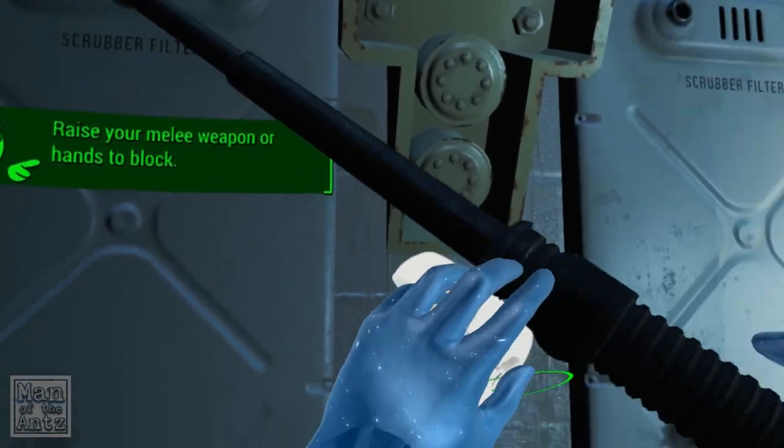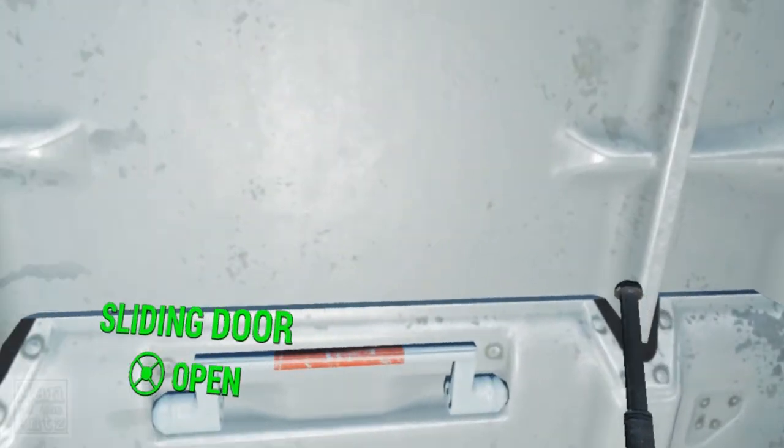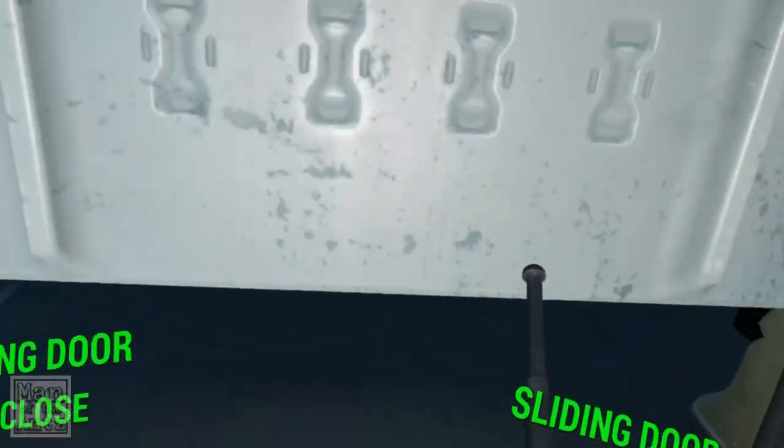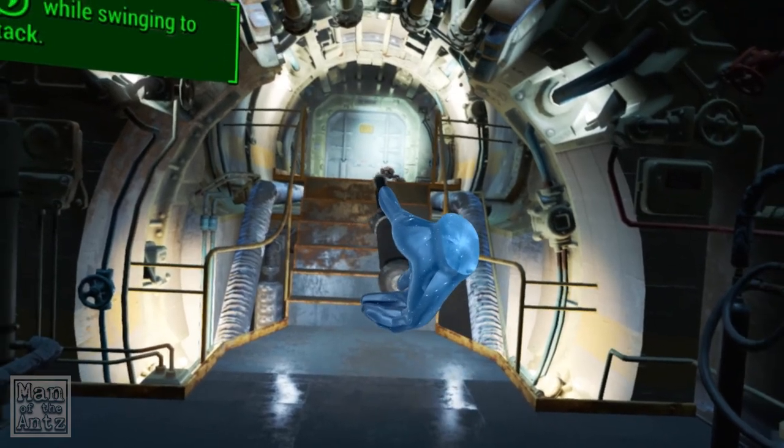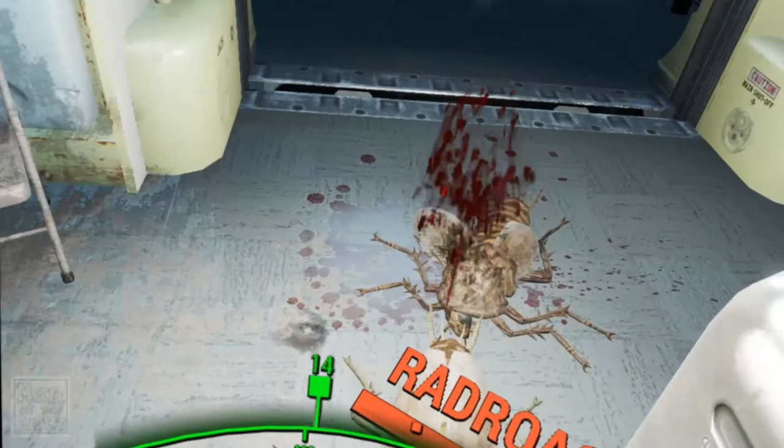Raise your melee weapon or hands to block. Okay. Well, it's like up to in front of your face. Is that what it means? Come on then, you little mugger. Oh, you... Jesus, when you're trying to jump.